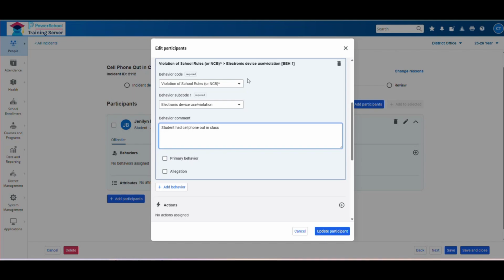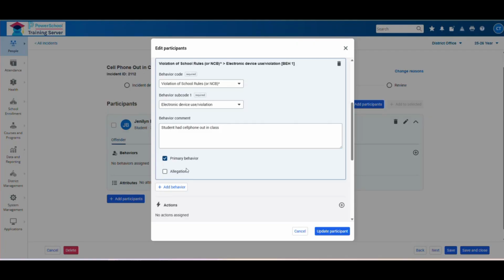And you know what? This is what really spurred them initially getting in trouble. So we're going to say in here, this is that primary behavior. This is the main thing that is driving this incident. So we want to make sure that we indicate that here's a primary behavior.